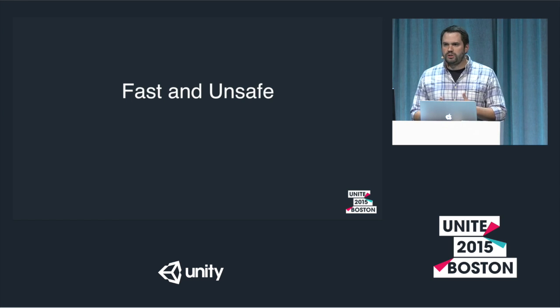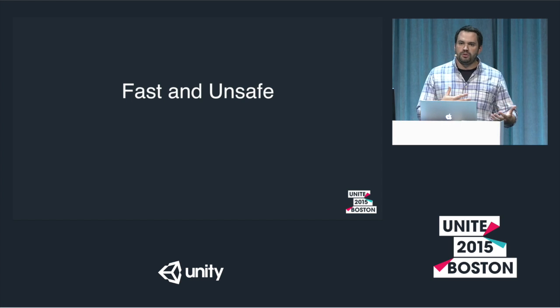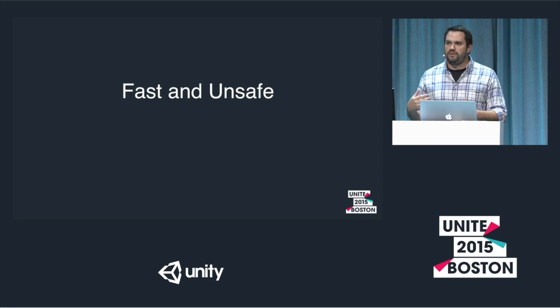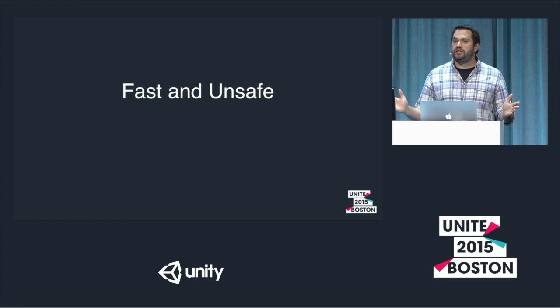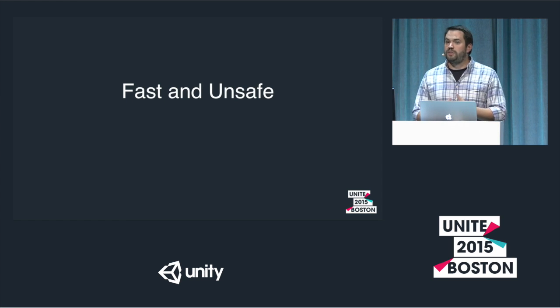But what we want to do is basically give you a way to control that. So in most of our opinions, we would say that null references are not something you want in a well-performing and proper game. So, we're thinking about giving you an option to add attributes to your assemblies, maybe an external config file to basically say, you know what, I wrote this code, there's not going to be any null references, please don't do any checks for me. And then we can remove those if checks from the generated code.